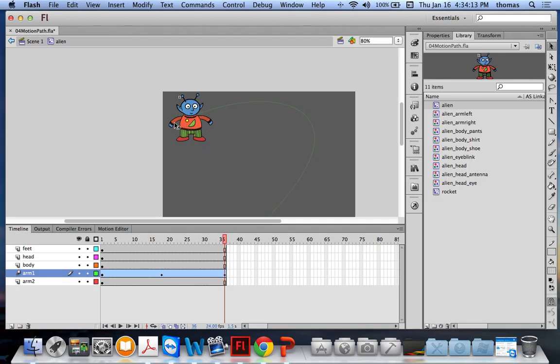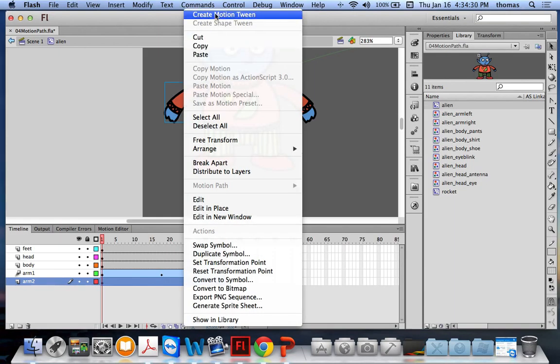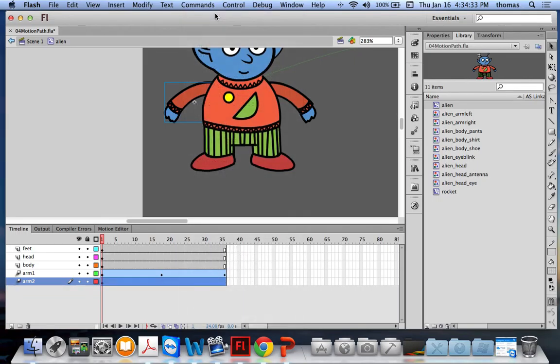If I make his other arm flap, so here's his other arm. Okay, I'm going to go back to the beginning. And I'm going to zoom in. So here's his other arm. Okay. And I would add in a motion. I'm going to create motion tweens for him too. So here's his other arm. And I'm going to use the transform tool, use the dot, push that into the corner so it's inside of his shoulder, and rotate this up when we get to here. So the same time I get to here, I want to rotate this arm up as well.